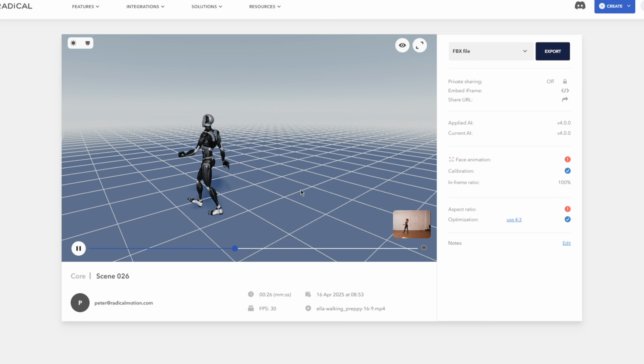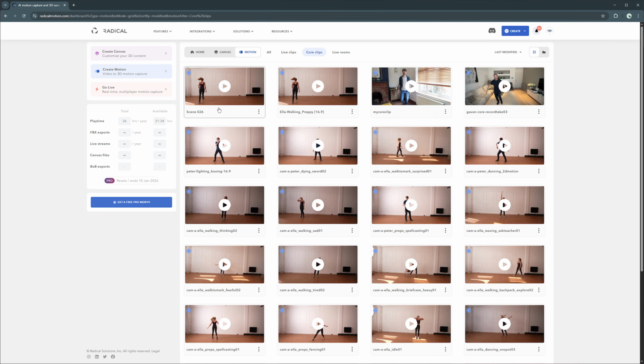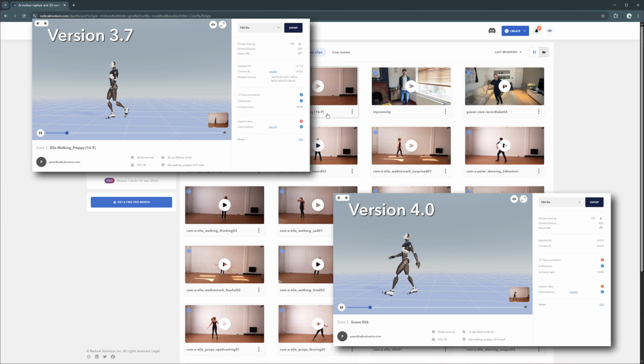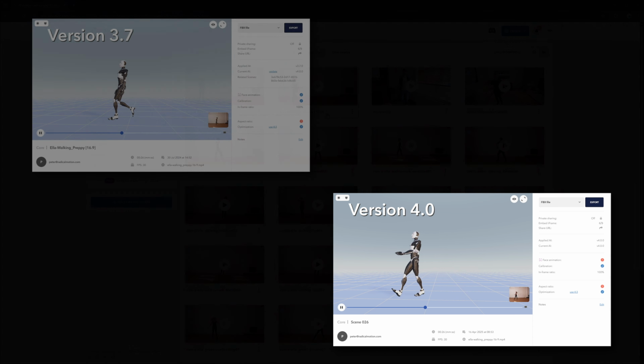As this update is treated as a whole new clip, you'll have both the newly updated and the previous version of the same clip. We do this because we don't want to override your work and force changes on existing projects without your knowledge. As these are whole new clips, you can freely download and replace at your convenience.